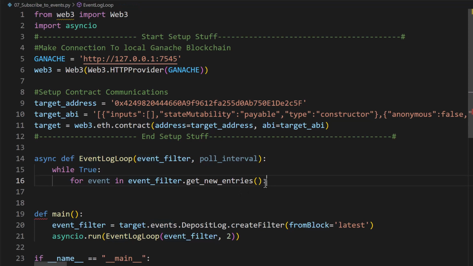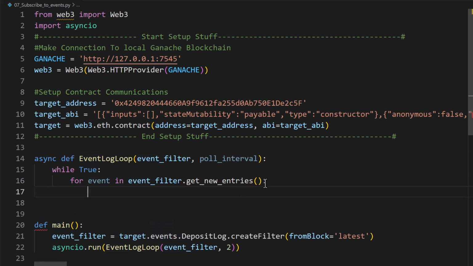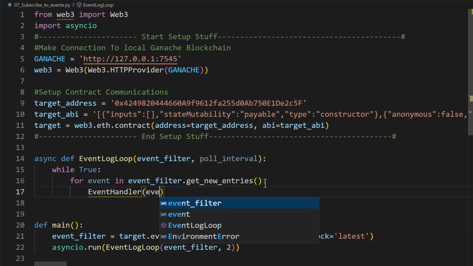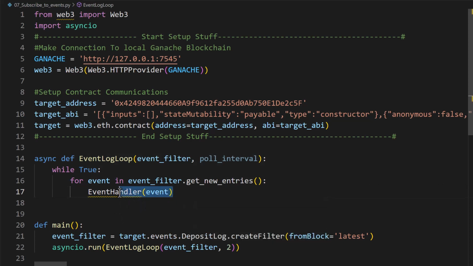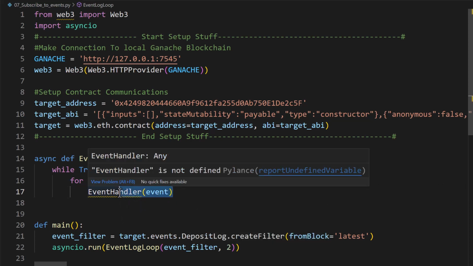And now what are we gonna do with our event? Well, we're going to call our event handler, and our event handler is nothing more than a function we create to parse the values that are coming back. Well, now we could do that right within this loop, but since we're using functions, it's much better to separate our polling functionality from our parsing data functionality because it just makes it easier to modify later on, and it separates our code a little bit.